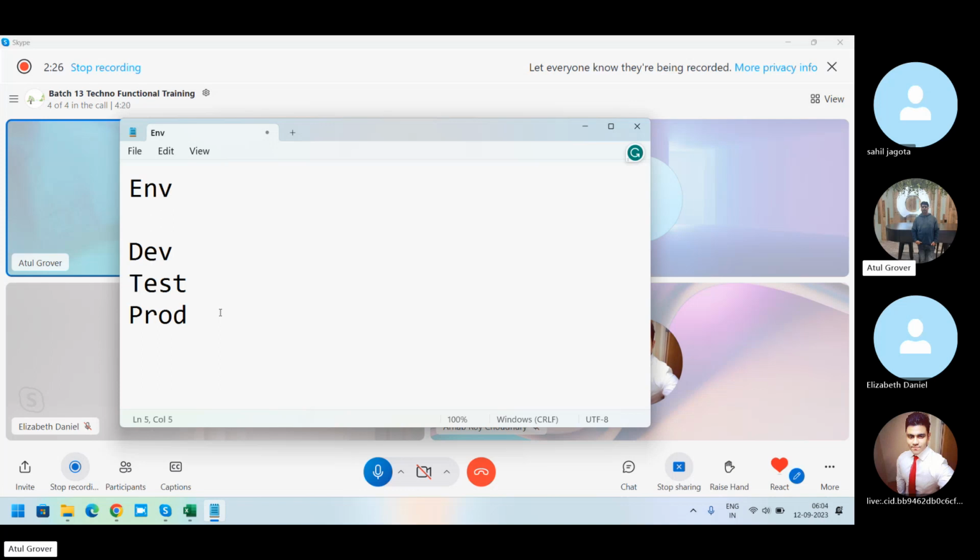How do these changes come on the website? They first develop those changes in the dev environment. From dev to test they push, and from test to production they push, so that my end user can see and take action on all these offers.